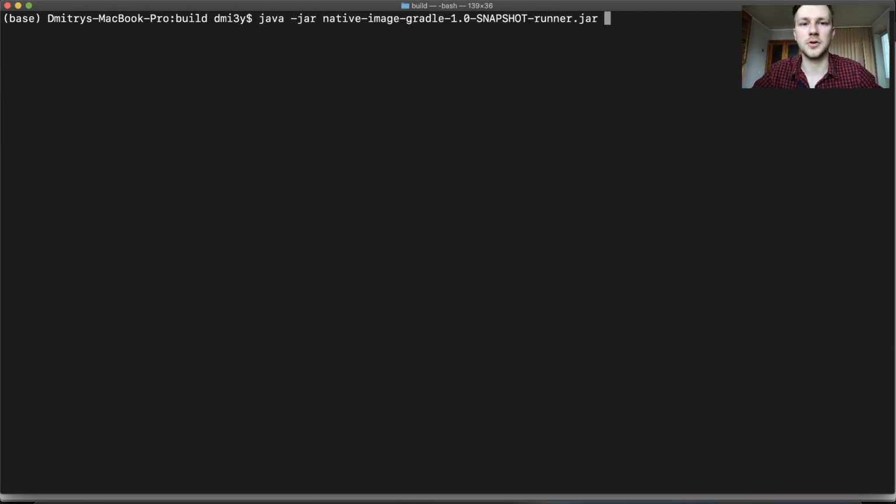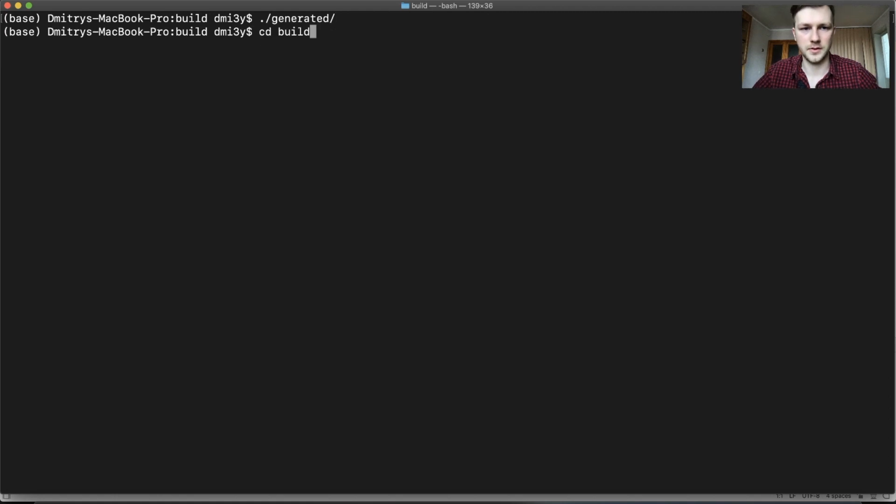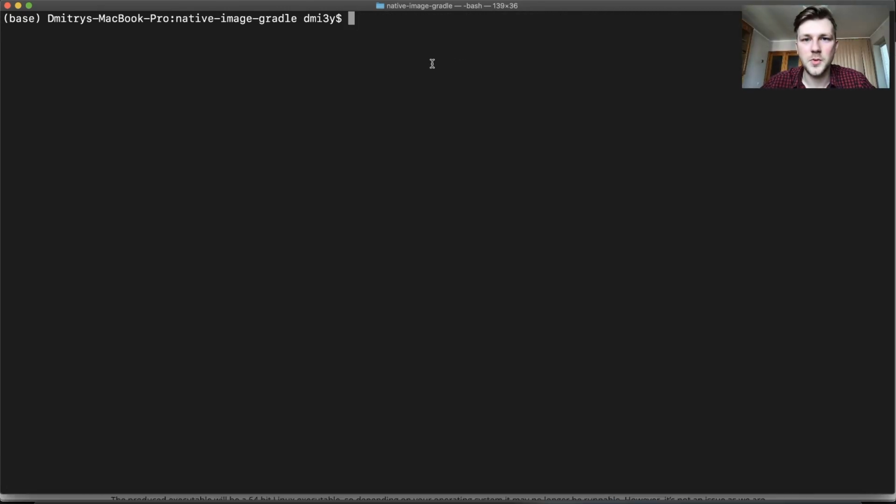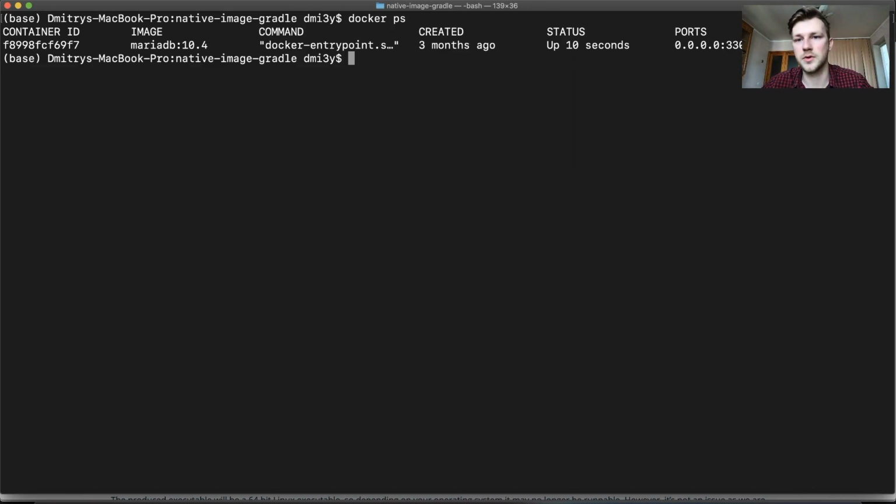And the last thing that you can do with the native build is, of course, use a Docker build. Let's go to the root folder and use the Gradle build native. For the next step, you need to have Docker up and running. Don't forget about this. So check docker ps, for example, if you have something working, as was with me, and I've spent like 20 minutes figuring out what's not working.